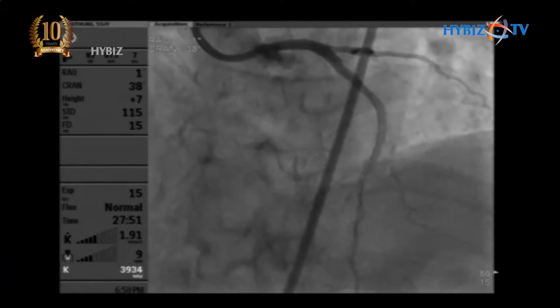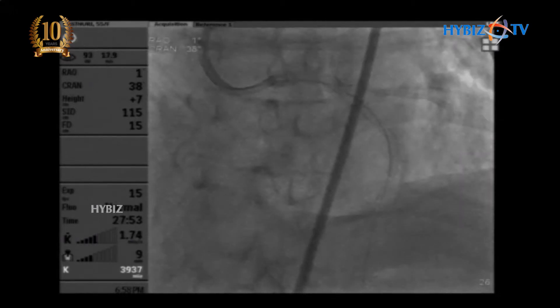We are doing a trial where angioplasty PCI is entirely on IVUS, especially if creatinine or eGFR is less than 55. Because of COVID we have a little less volume, but we expect to complete our trial by the first week of January, where we will be publishing our data on performing PCI only on IVUS. Only one contrast injection is done — at the end of the procedure to document that the stent is well deployed. We have IVUS evidence as well, but for medicolegal reasons that final injection is required.